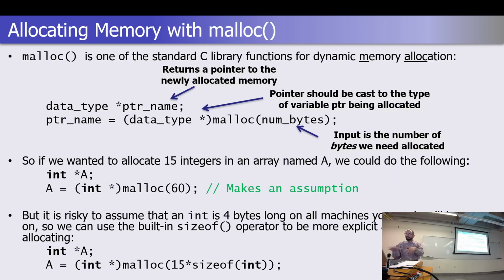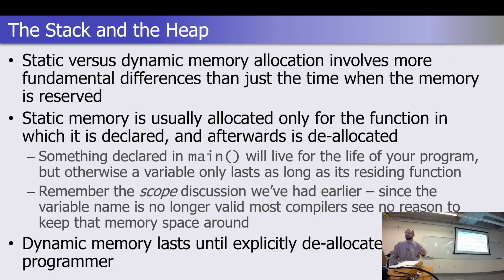All modern programming involves allocating dynamic memory. There's all sorts of cool things we can do only with dynamic memory allocation. Keeping track of who allocated what, how long they need that memory, and when that memory should then be freed is one of the challenges of working with pointers, one of the challenges of doing dynamic versus static memory allocation. So that's the other major difference about our stack, where our variables are put when they're declared relative to a function, and the so-called heap, where our memory is put when we are doing this dynamic memory allocation here.